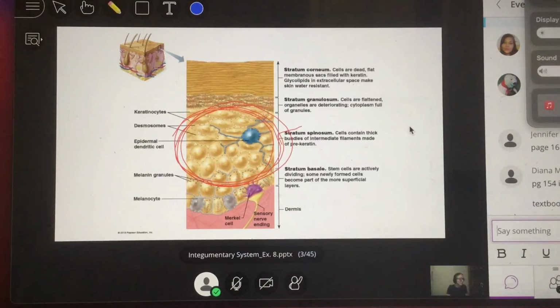But guess what? If you look at either of these lists on skin model or skin slide, page 53, there's no stratum spinosum. So we're not worried about that. Top and bottom is what we're looking at for the slide. We don't even need it for the model. We don't even need it for the slide. We just need to know epidermis, which we're going to go over.